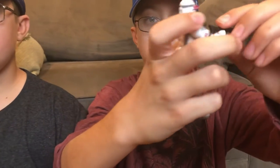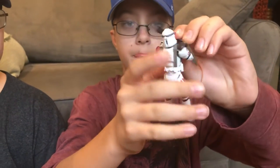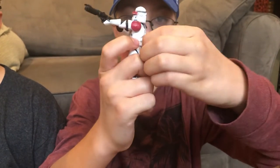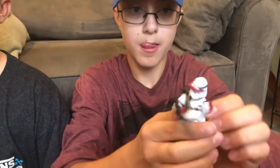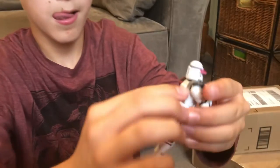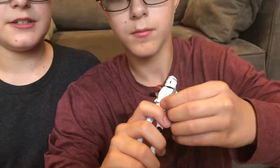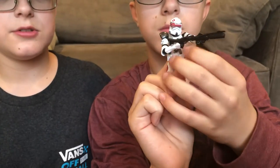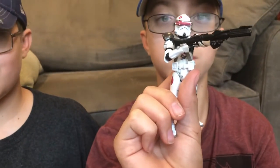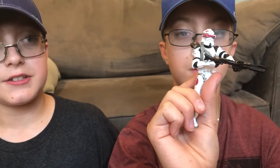The belt that he has can come on and off. As you can see, it can detach and you can pull it off, but I prefer to have it on. The straps that he has are connected to the shoulder pauldron, and they're also connected to the belt. So if you take that all off, he doesn't have a belt, nor the straps, or the shoulder pauldron. I like to keep that belt on — and you can see he's got that symbol that I really do like.